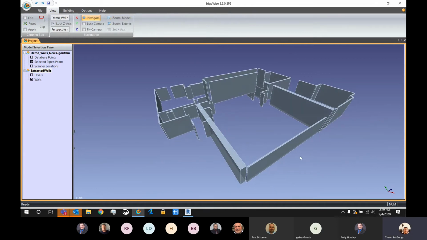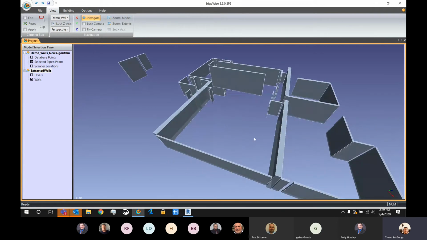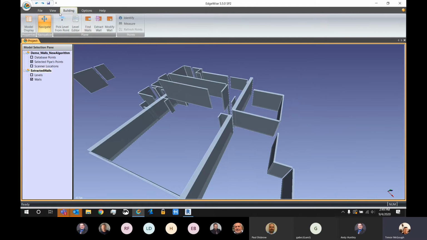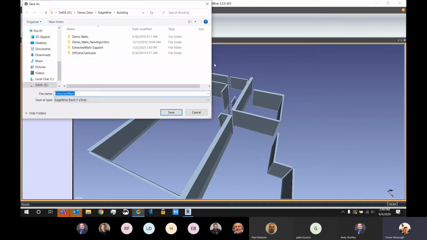So this is kind of the true intent of the EdgeWise architectural side of the software. It's to support a quick floor plan mapping workflow where I can go through, quickly find the as-built conditions of my walls, and then bring those into Revit. So speaking of that, let's go ahead and pop this out and take a look at the Revit integration as well as the enhanced Revit plugin. I'm going to save this out to my desktop right here.